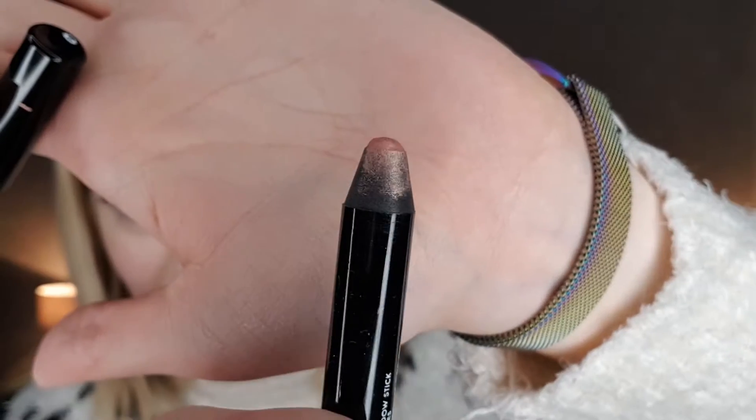I've got both eyes on now. I will say I have now used most of the crayon — I'm sure you can sharpen it down, but I've used a lot just to cover my eyes twice. It does look very pinky, but it is supposed to be peachy. There is a definite sheen to it; it seems to show up more if I don't close my eyes so much. Definite sheen and definite shine — there's also a definite bit of pigmentation in that color.